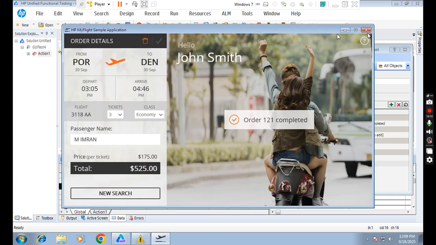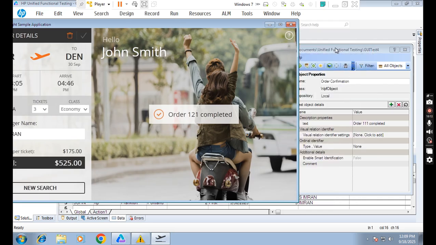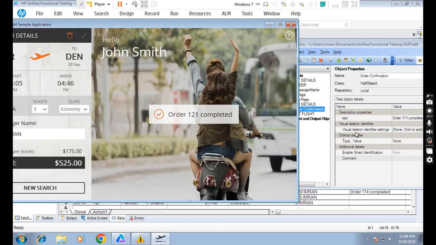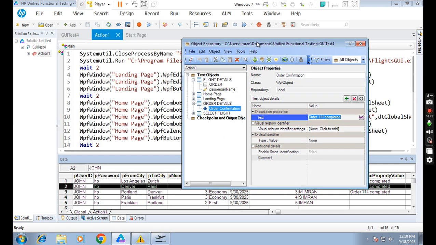This is the runtime object. Test object and runtime object are not matching because the test object has the text property with the value 111, but in the runtime object the value is 121. So I will be using the regular expression to handle this.